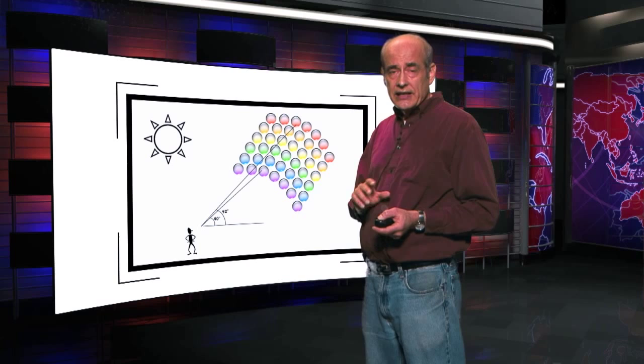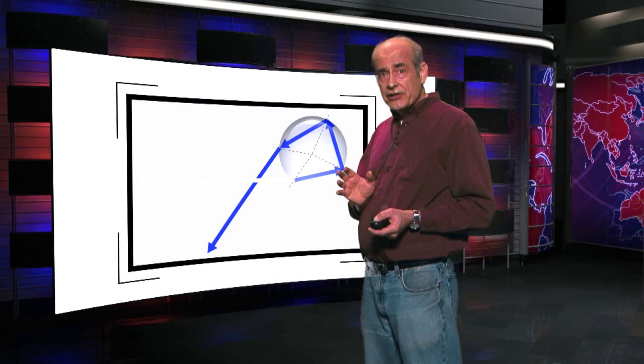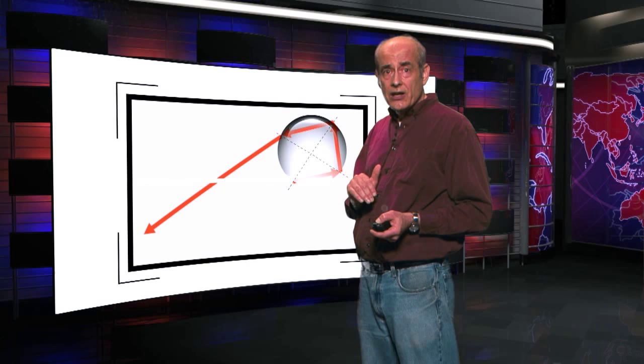When we look at the double rainbow, this is a fainter rainbow because what's happening is, in the drop, you get two reflections. And with the two reflections, the light is not as intense. And here, when you do the two reflections inside, since blue is more dramatic than the red, the blue is actually going to be lower than the red when you do the physics analysis, tracing the thing through. And therefore, the red's over your head, you're going to be seeing blue on the top. So that's why in the secondary rainbow, the colors are reversed.